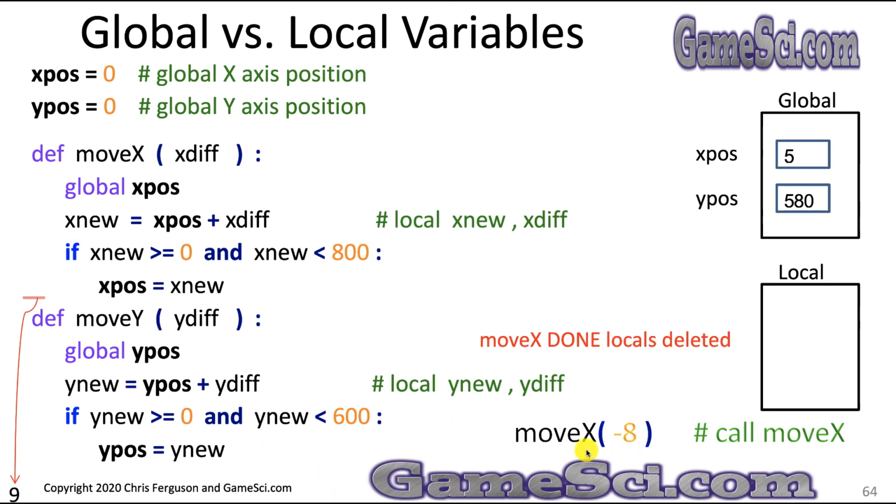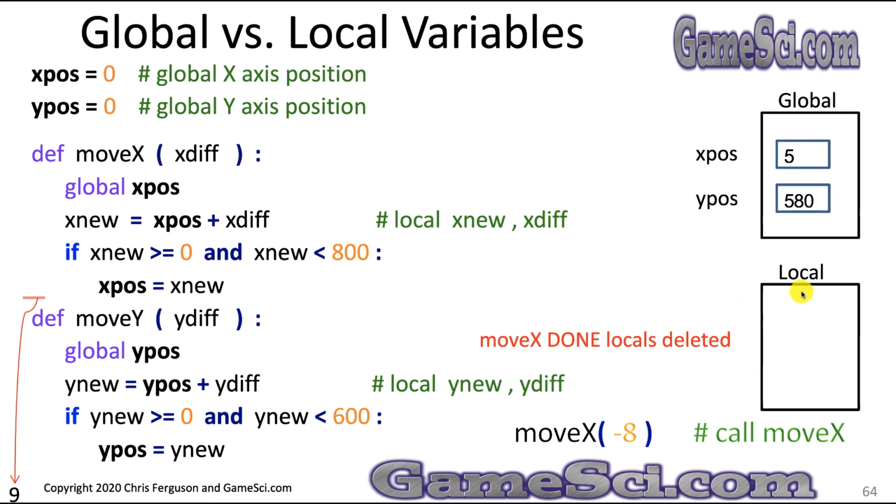Why did we do that for nothing? Because we tried to move the character off the screen. The code in this game will not allow you to move X position less than 0, so you're out of luck. It would rather stop the character at the edge of the screen than move it off the edge of the screen. Move X is done.